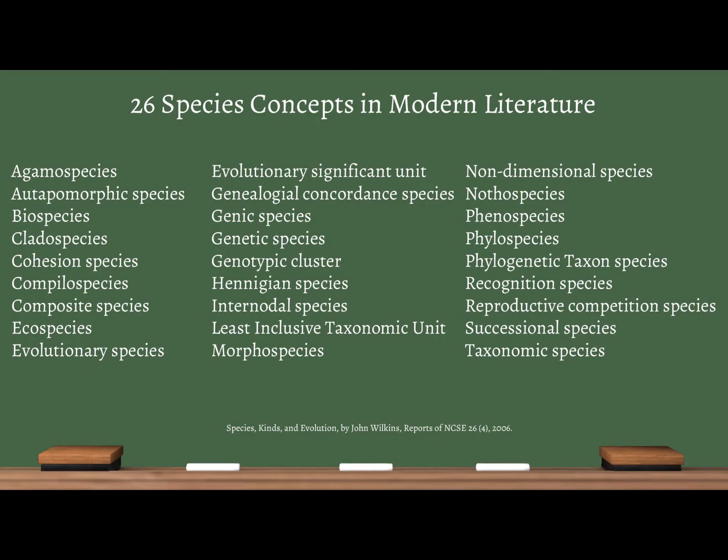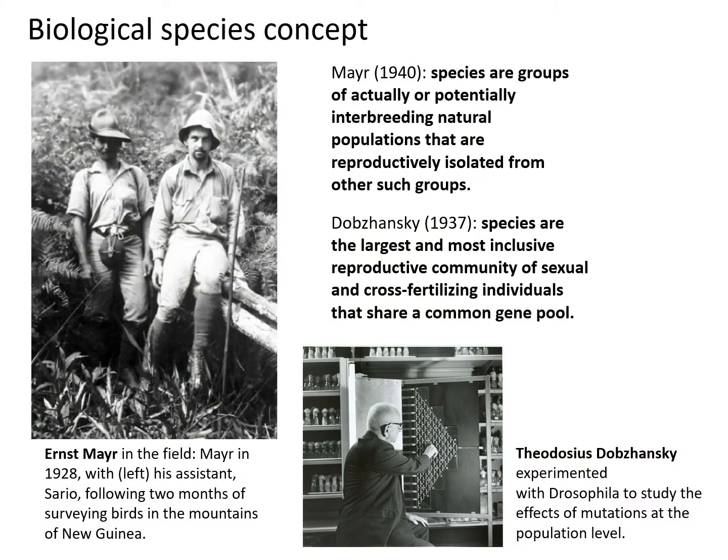But when we dig a little deeper, we find that coming up with a definition of species is not so straightforward. One recent review reckoned that more than 24 different species concepts could be found in the modern literature. It's probably fair to say that the most widely known and discussed of these is the biological species concept, proposed by Ernst Mayr in 1963, which is built around the concept of reproductive isolation. If members of two populations can produce viable offspring, they are the same species. Otherwise, they are different. Despite the popularity of the biological species concept, it is clearly not a universal one.